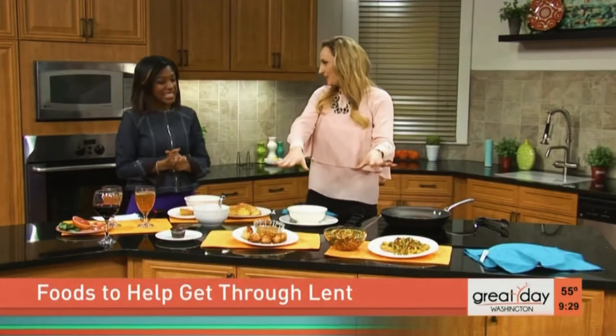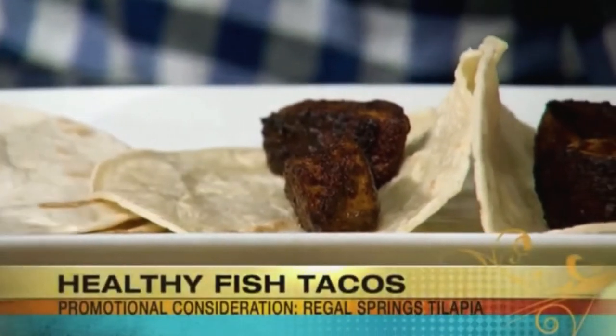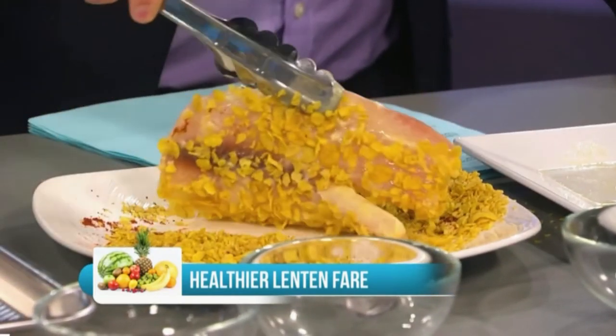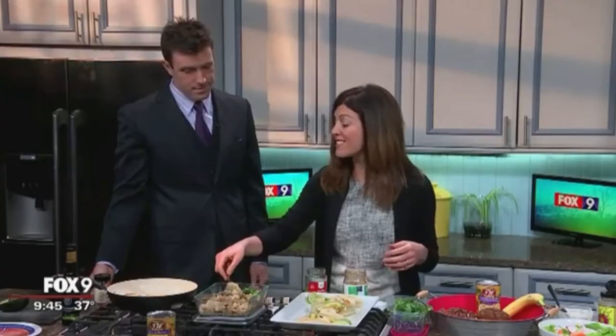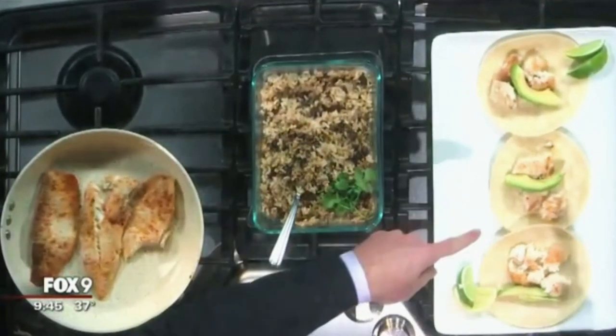This is the temptation right here. This is the deliciousness. We're going to add a little of this beautiful pineapple salsa. This is just jalapenos, pineapple, and onion. Get it all around in there, get in those cornflakes. Voila, gorgeous. It's steamed inside the bag. This is a cilantro, black bean, lime rice, and you can actually put that on there. It's so mild, a nugget of deliciousness.